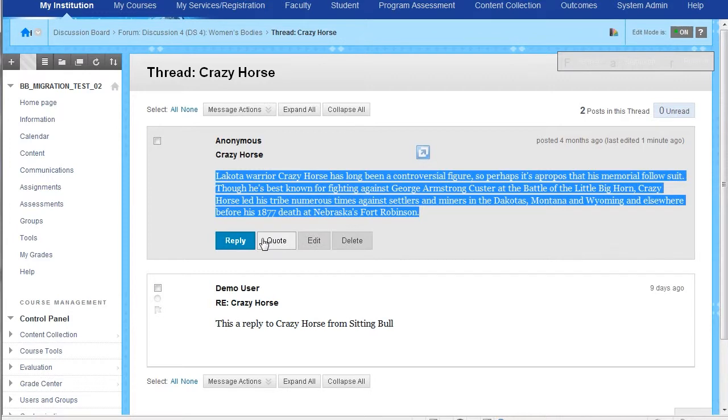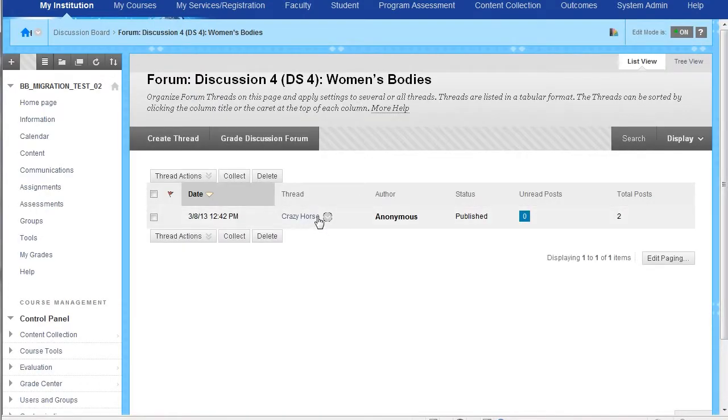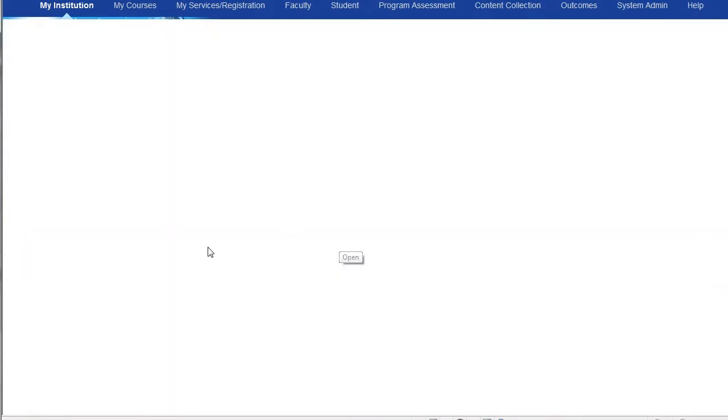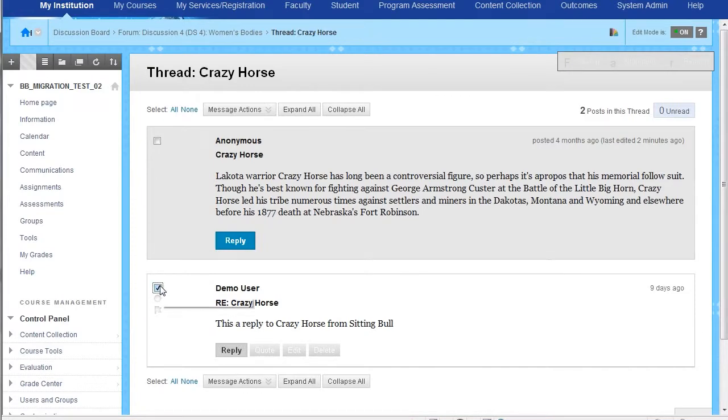And also for all the threads that come underneath, if they're not relevant to the current section of your course, you're going to want to go ahead and delete them. So you can go ahead and do that by opening it up and then going down and deleting all of the other posts that come in here. And if there are multiple, you can just select them, and then you can delete each one.